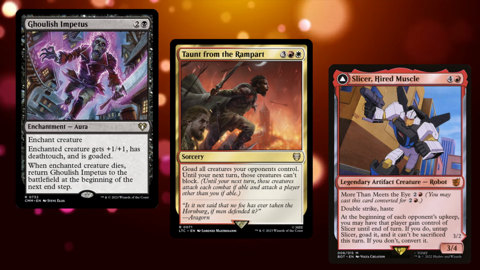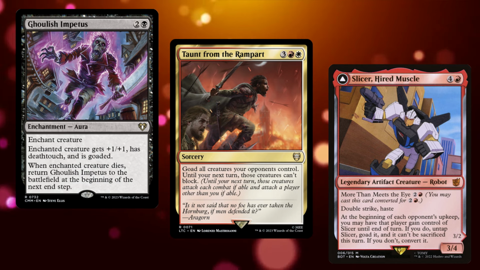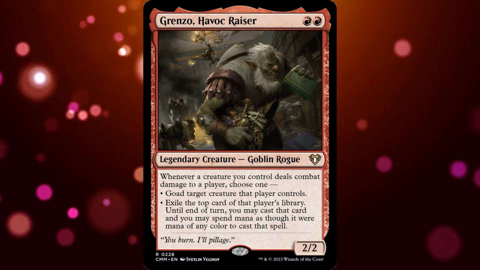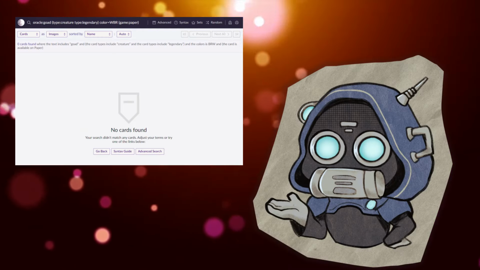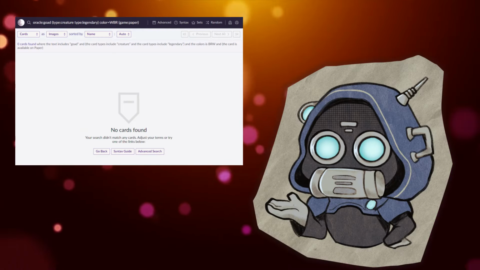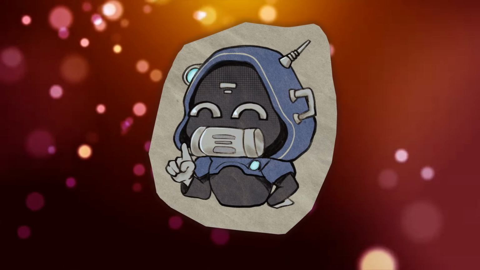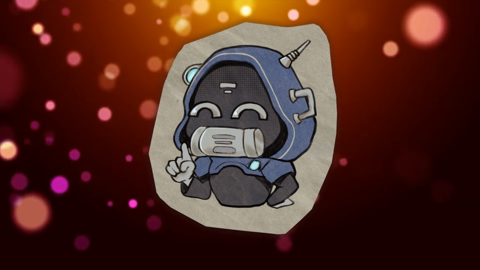Now sometimes finding the commander to fit your theme after you've come up with it can be relatively easy. If we were in mono red, you could just play Grenzo. But in Mardu, there are no legendary creatures that goad. So what now? Do we just bail on the deck? No, of course not. We can still find a commander that works here. We have a few options.